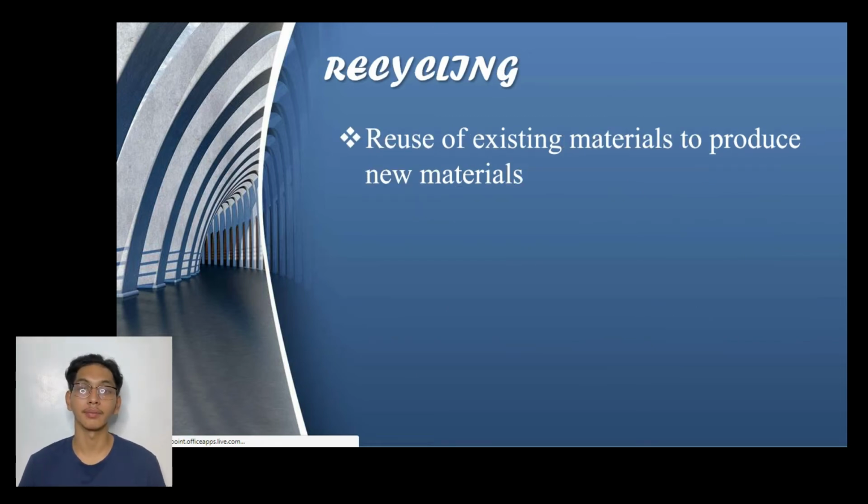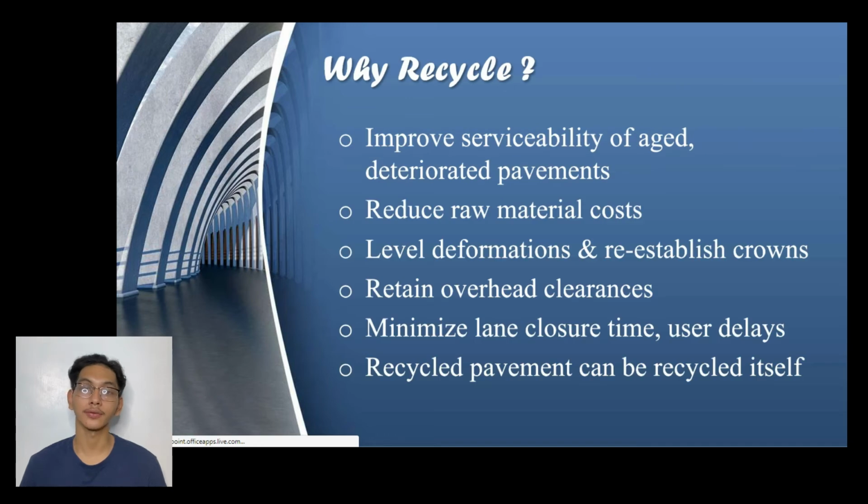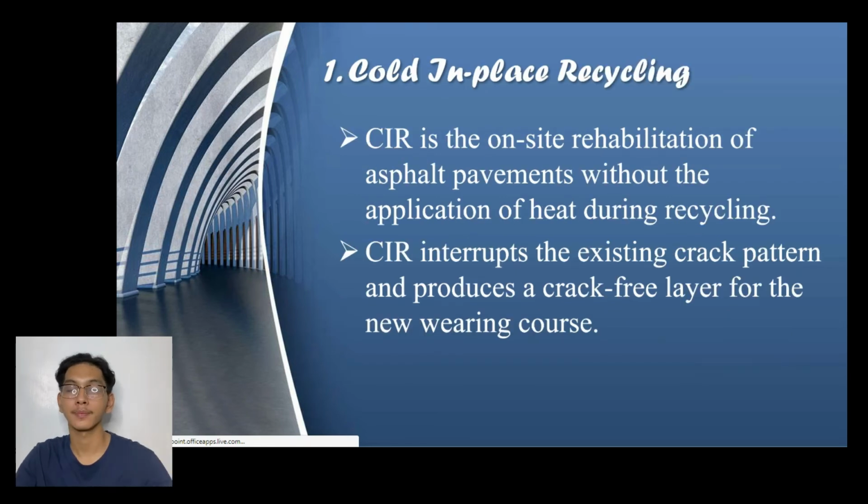Another technique in pavement rehabilitation is called recycling. It is simply defined as the reusing of the existing materials to produce new materials. A lot of us may ask, why use existing materials instead of buying and utilizing new ones? Here are some facts that may answer our questions. Recycling improves serviceability of age-deteriorated pavements, reduces raw material costs, levels deformations, and reestablishes grades. It also retains overhead clearances and minimizes lane closure time or user delays. Also, recycled pavements can be recycled again.